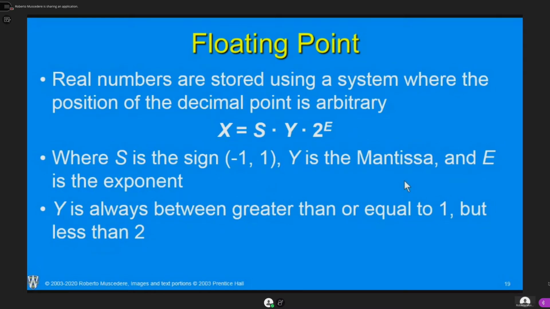Okay, but there is one number that this won't work out with. When I say Y is between 1 and 2, there's only one number that this will never work out with. There's only one number in the world. It is 0. 0 is not between 1 and 2, and no matter what exponent I raise it to, any number between 1 and 2 to any exponent of 2 I raise it to will never be 0. It just doesn't happen. Okay, so it turns out for real numbers, 0 is a special case. And again, this kind of slows things down a little bit. So we have more and more steps to deal with it.